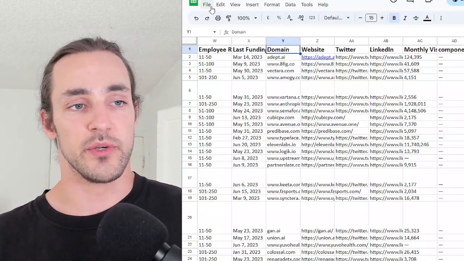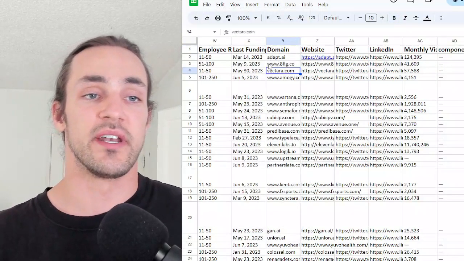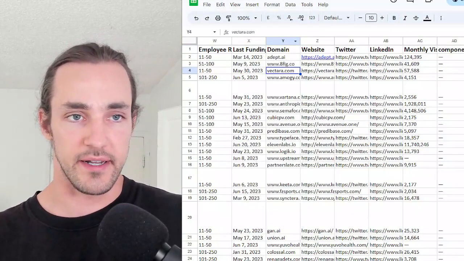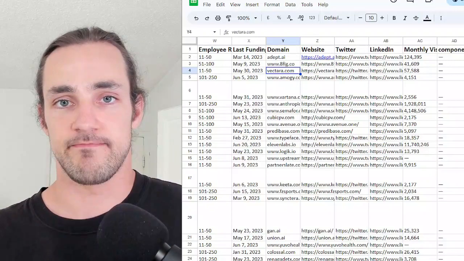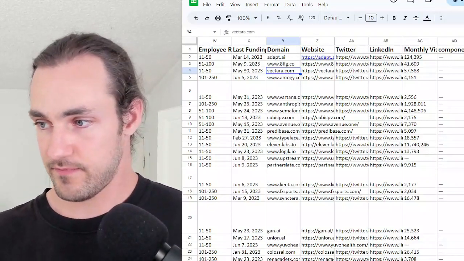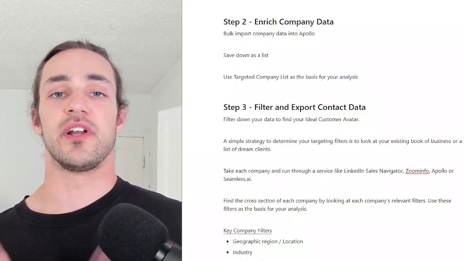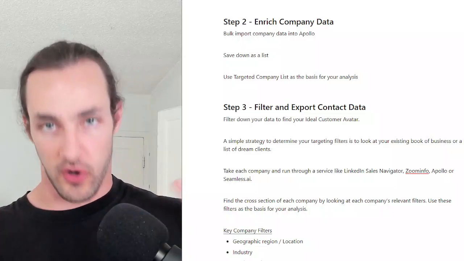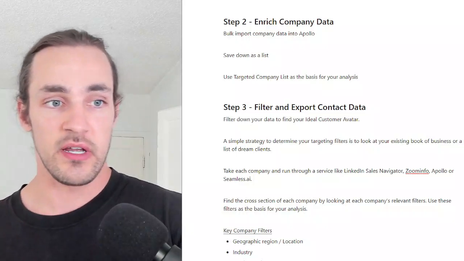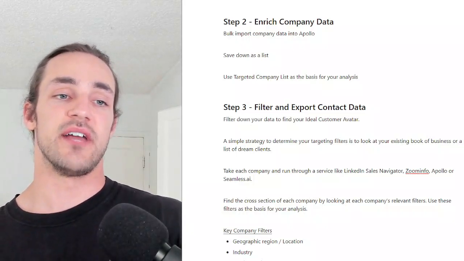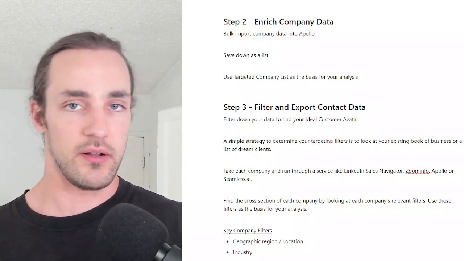So what you would want to do then, go to File, download this as a CSV. And so the next step, what we're going to do is actually get that data into Apollo so we can make sure to create a targeted lead list. Okay, so now that we've scraped our ideal fit company list, we're going to use those companies as the guardrails for our analysis and where we're actually going to find those ideal fit titles. So take the list, save it down, and then we're going to upload it as a CSV into Apollo.